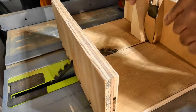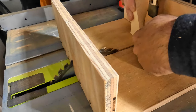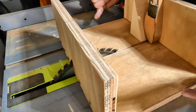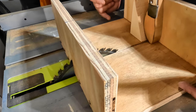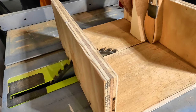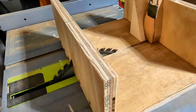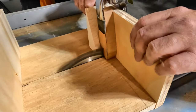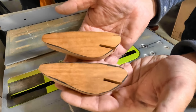Okay, here we go. We're going to cut the diving lip slot. It's approximately 20 some degrees, 25. It's going to go right about here. I made this jig, got this off of a YouTube channel called Fret Hold Baits. Just kind of adapted his version. His version's a lot better than mine, but this works, so that's all that matters. I've got the blade nice and square, so now we're going to get this cut. Okay, so there's our diving lip slots.